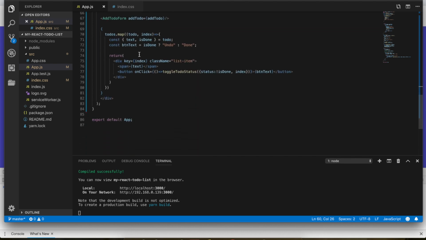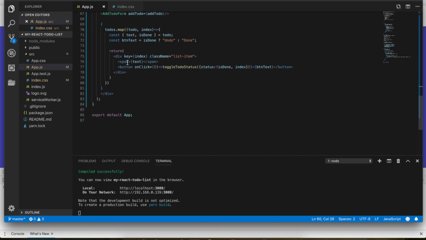So for us to be able to see the change, I'm gonna add some class names here. On the span, I'm gonna add a class name to strike through and change the color. So if this is true, I'm gonna add a class name called strike-through. Otherwise, I'll leave it blank.